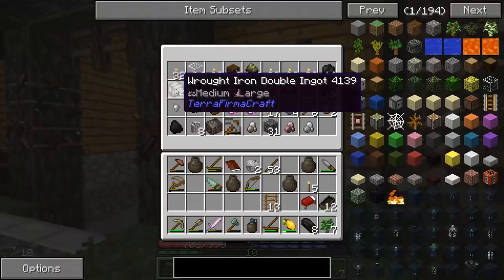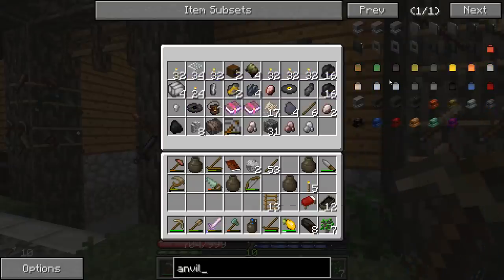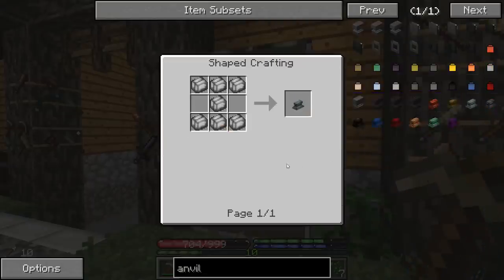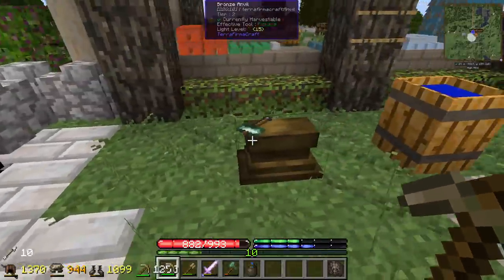I got 4 double ingots made already. I think we need 3 more. Let's double check. Anvil. Wrought iron anvil. Yeah, it's 7 total. All right, we got them heated up. Let's start working them.